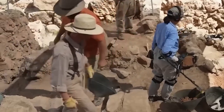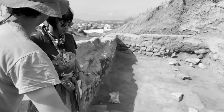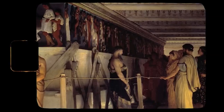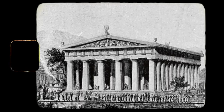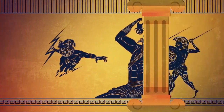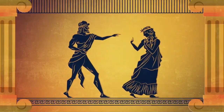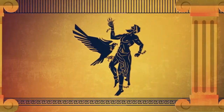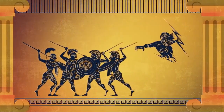The legacy of the statue of Zeus endured long after the decline of ancient Greece. Although the statue itself was eventually lost to history, possibly destroyed during the fire that ravaged the temple of Zeus or carried off to Constantinople where it met an unknown fate, its memory lived on through descriptions and replicas. The artistry and craftsmanship of Phidias continued to influence subsequent generations of artists, and the statue remained a symbol of the pinnacle of ancient Greek art and the enduring power of myth and religion.